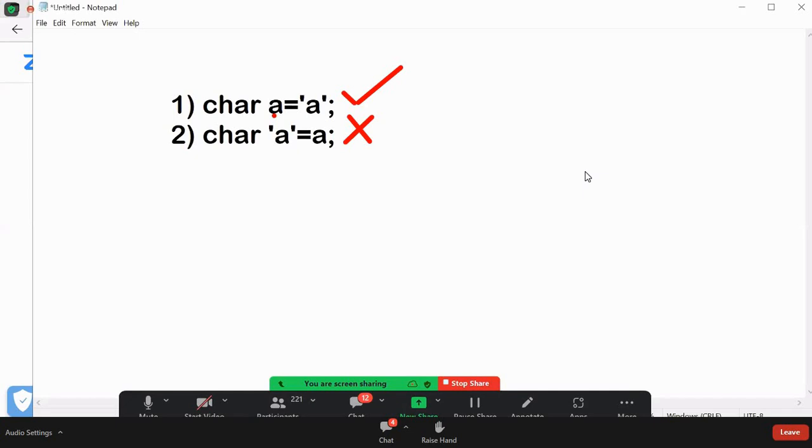Is it okay? Or is that one better? Which one do you want? You ask him. This one, that one okay, or this one okay? Whichever you are comfortable with, that is used.